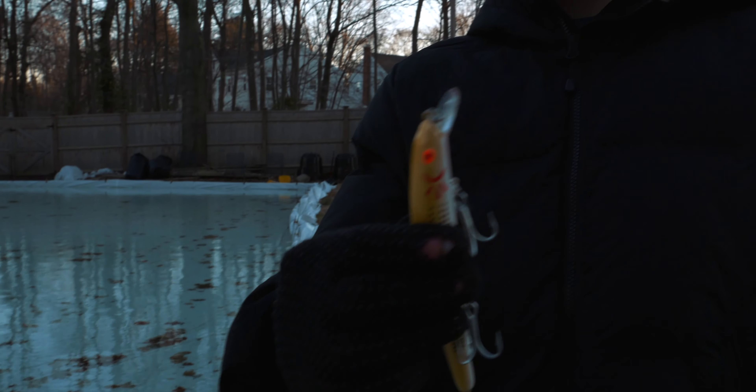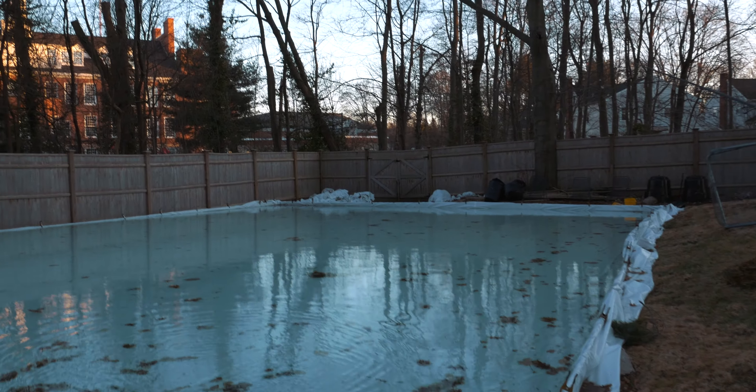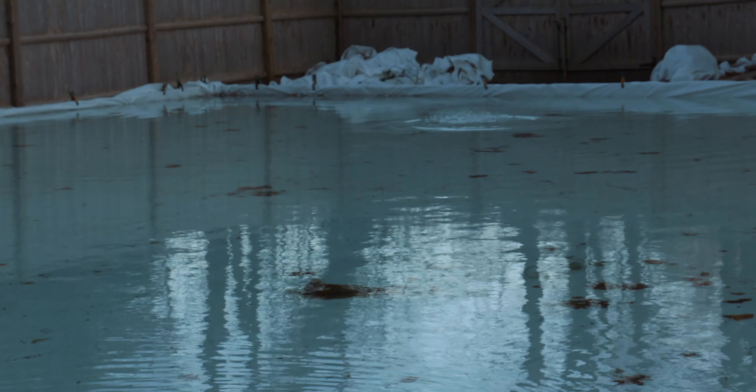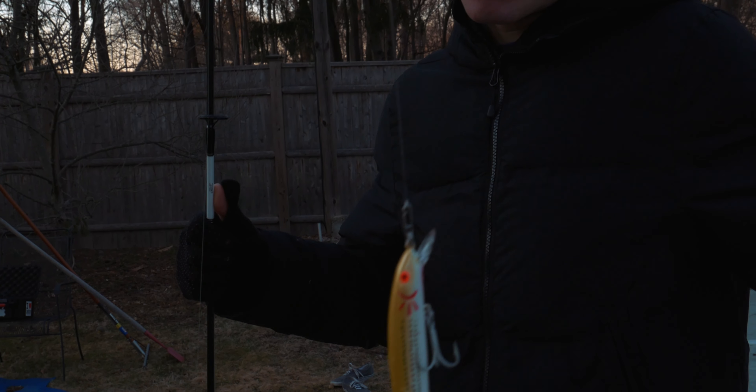Alright, number three actually. This thing has a lot of hooks. We got this lipped bomber — it's got the lip right there so it'll swim cool in the water. Let's check it out. It looks crazy! This thing's got a lot of action. Caught bottom again — that was fast. I hope the GoPro can catch it; we'll take a bunch of different takes.